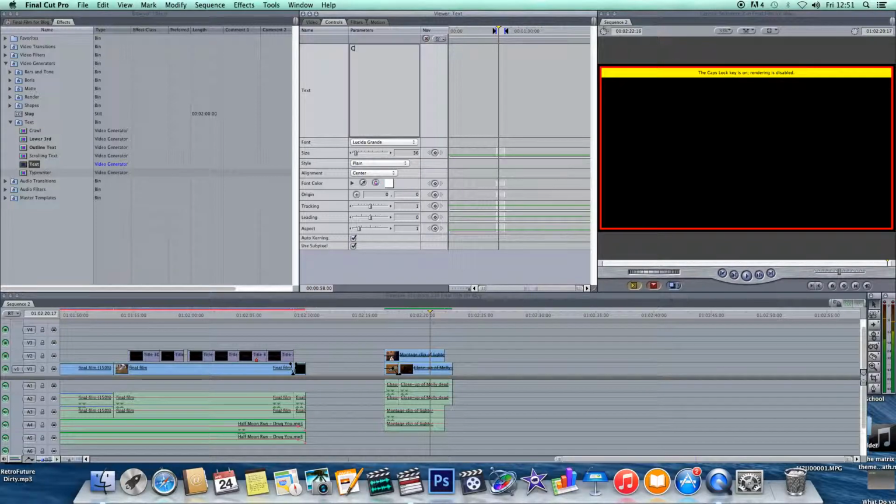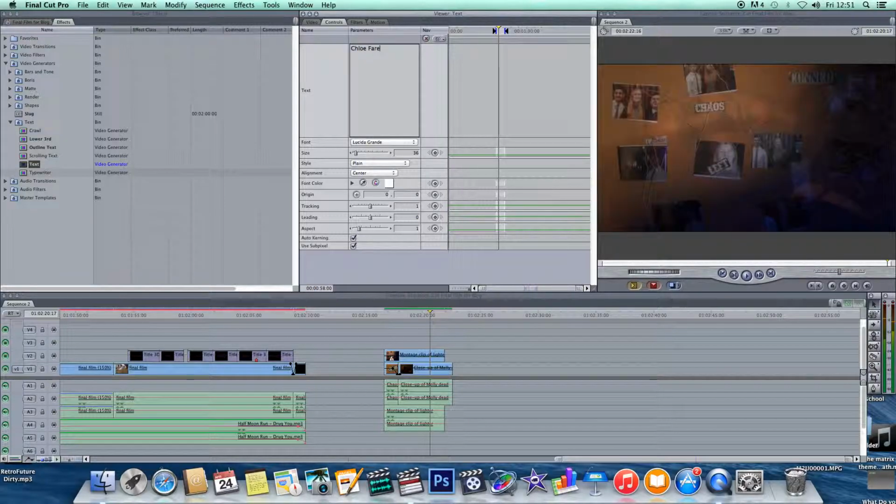So if I just put my name, and then you can also change the font by clicking on this section. And you can change the size of it by dragging it up and down here.